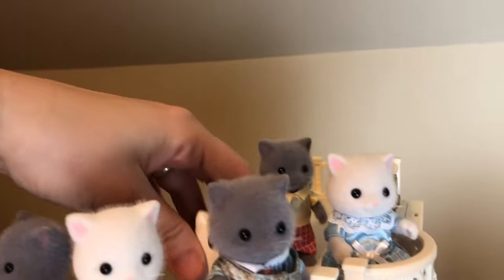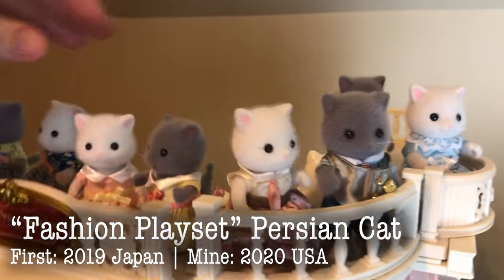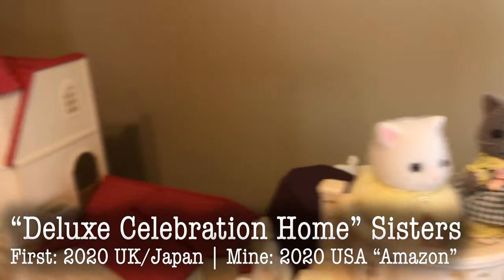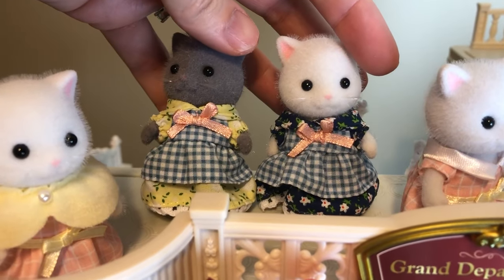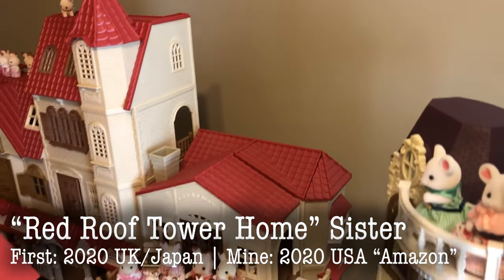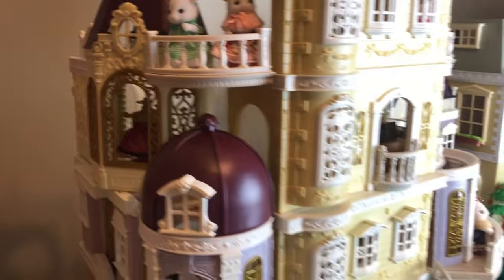Here is a little costume cutie baby that came in a blind bag series. And then here is the Fashion Playset Persian Cat Older Sister — one of those suitcases. Here are the sisters that came in the Persian Cat family. And another set of sisters which came with the Deluxe Celebration Home, that pink set of buildings over there. They are absolutely stunning. I love these outfits — they're a little different than what we normally see the Persian Cats wearing. And then this one came with the Red Roof Tower Home gift set and looks identical to the other sister except for her shawl.